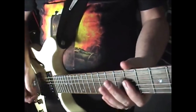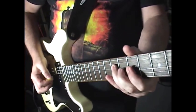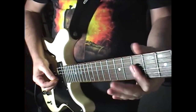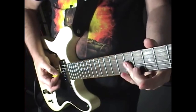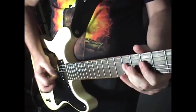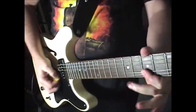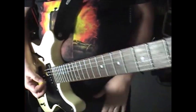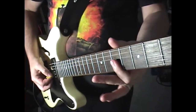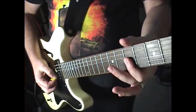So here we keep going with this. So that is just another bit of information to stick in there. Okay, and what I did was added in the 7th fret too. Up to the 8th fret. Okay, that's another good one. Cover all three strings. Cover all three strings. Hit the B and E. Now hit the G and B. Then the E and B.